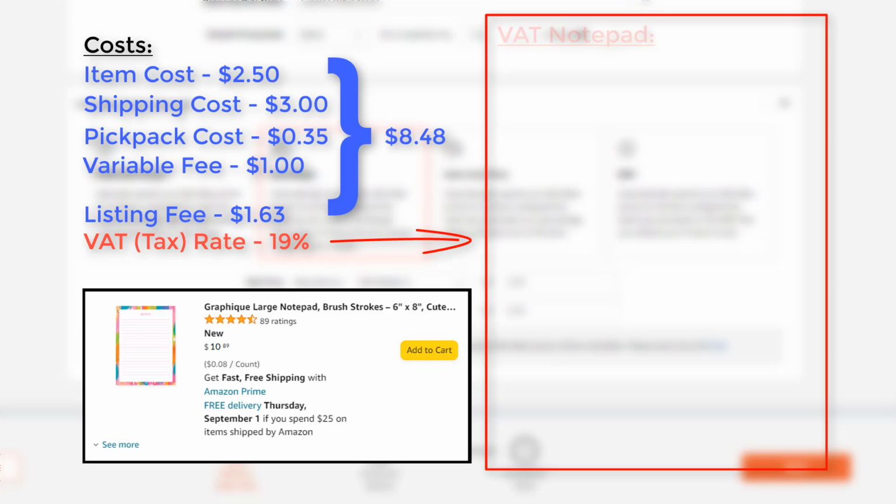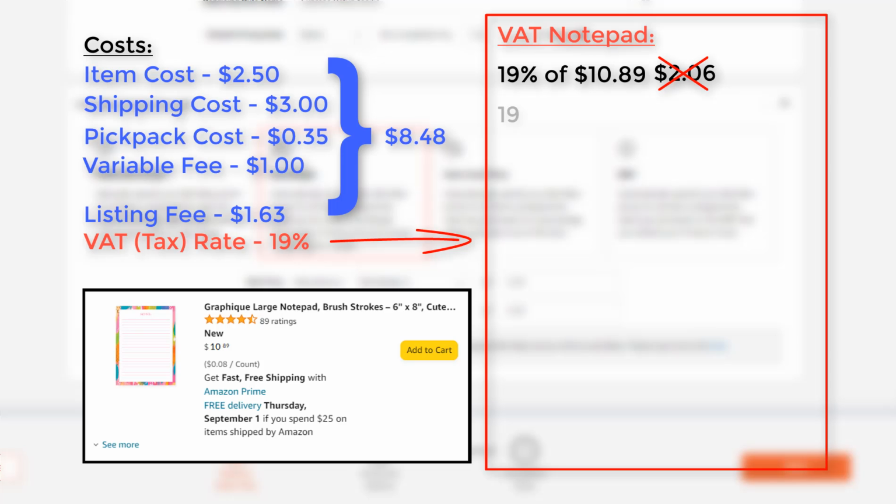Surely it's simple. We just take 19% of our sale price. Sadly, it's not that simple. VAT has already been added into our sales price. This means if you just took 19% of the total, you'd also be paying 19% of the VAT in VAT. I'm sure we all love paying extra tax, but this might not be great for our bottom line. So how do we go about calculating what our VAT was?